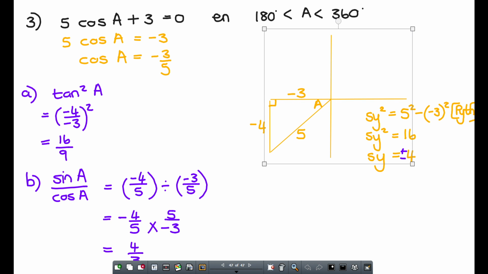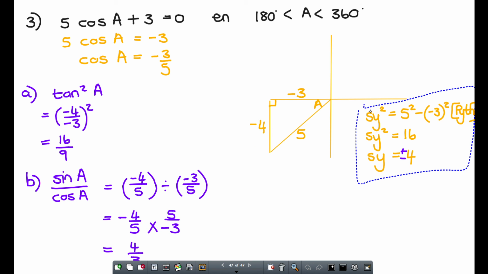Die ander ding is, over here is on the negative side of my x-axis, nee. So dis ook hoe ek geweet het, daai moet wees minus 3. Sien jy raai daar? Goed, nou moet ons nog gaan uitwerk. Ons kort daai derde sytjie. Hier sal jy sien teen die kant dat ek vir jou gaan wys. To get that side, I'm going to say 5 squared minus negative 3 squared because of Pythagoras.